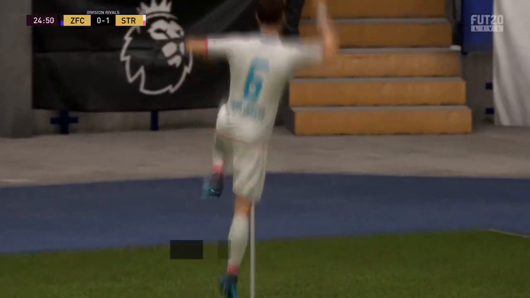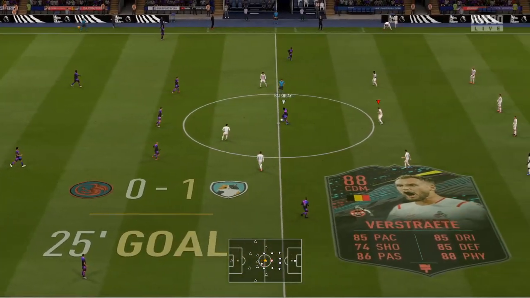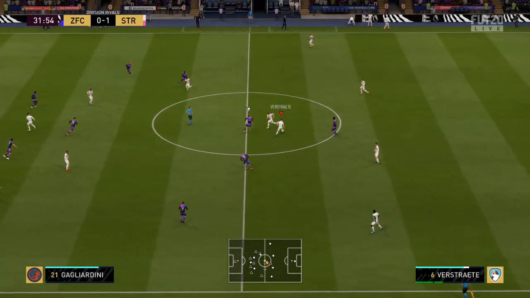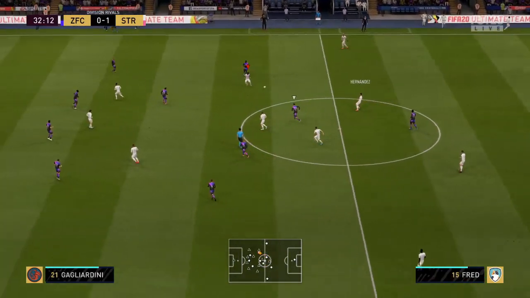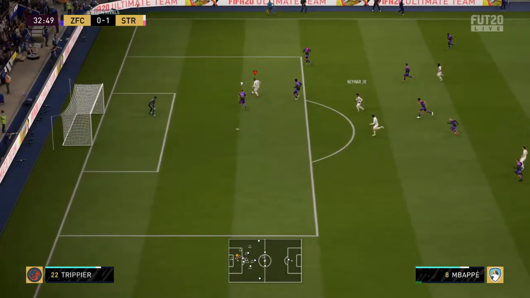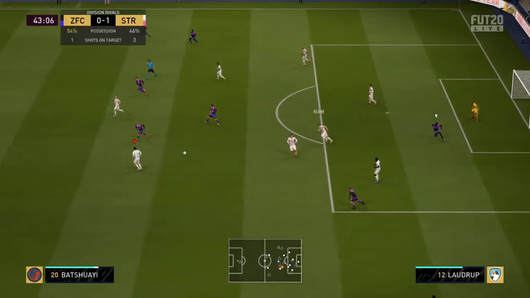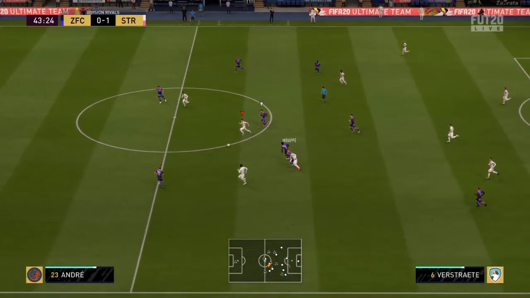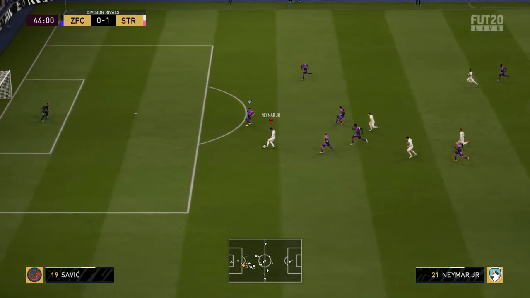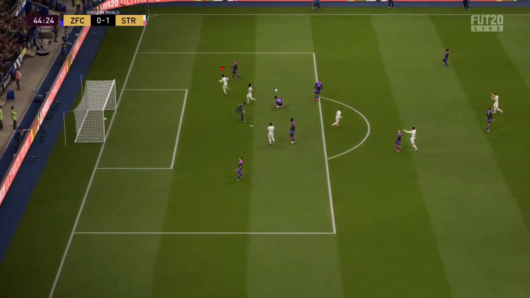Now, on that occasion, I firmly believe it was a combination of near post being a little bit overpowered and the fact that he has 95 shot power. So long as you can hit the target, you will cause problems for the goalkeeper regardless of who they are. Now, that's not to say that his finishing therefore is very good, because it just isn't. However, you can cause problems if you can hit the target, because that shot power, and not just Verstraete, but in general, players with higher shot power, in my opinion, have better success rates of scoring goals because of the way that this game seems to work.